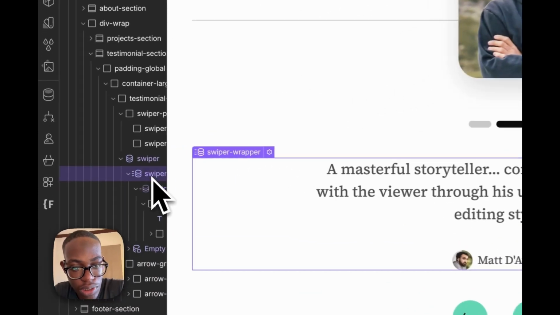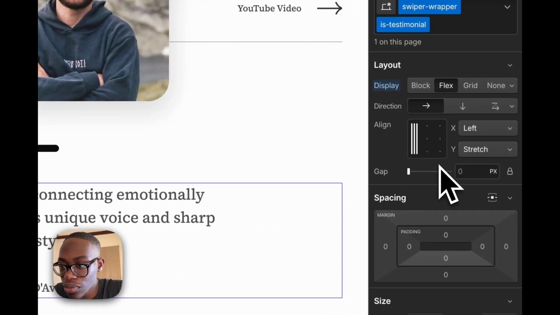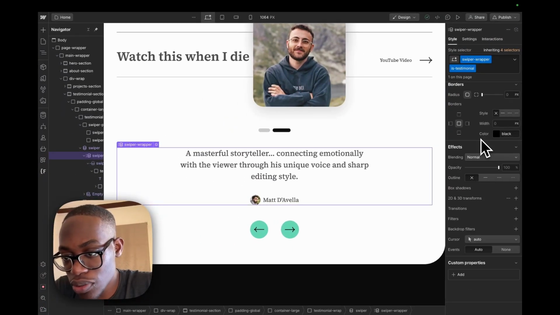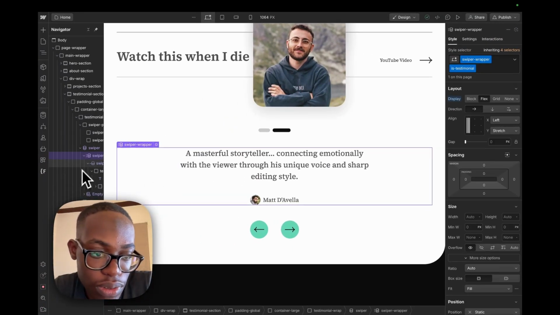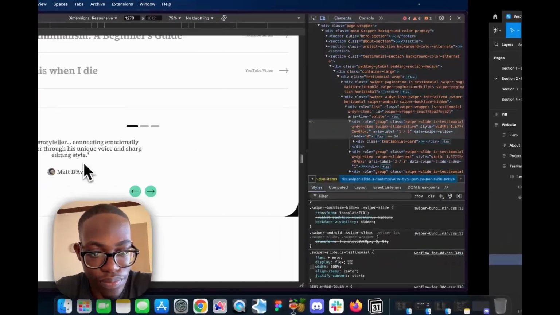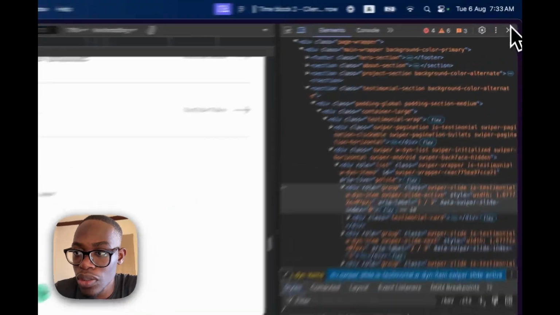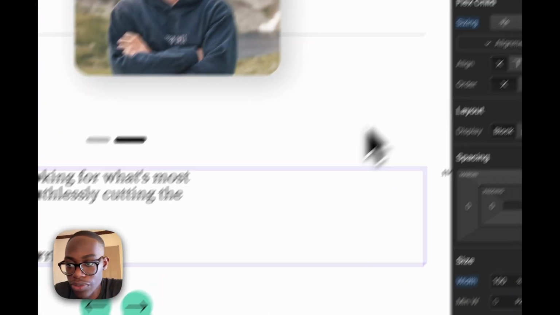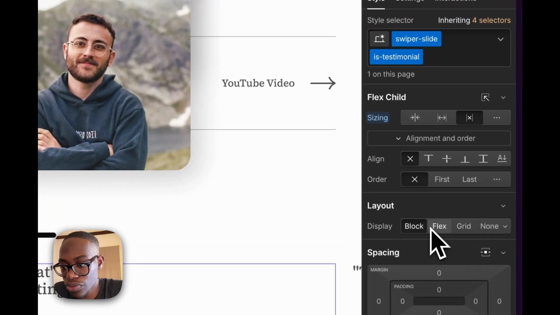And swiper wrapper is what? Flex, okay. That's no width or height. So let's try the stretch, 100%. Let's see if it makes a difference. I don't know what difference it will make. Makes a difference.